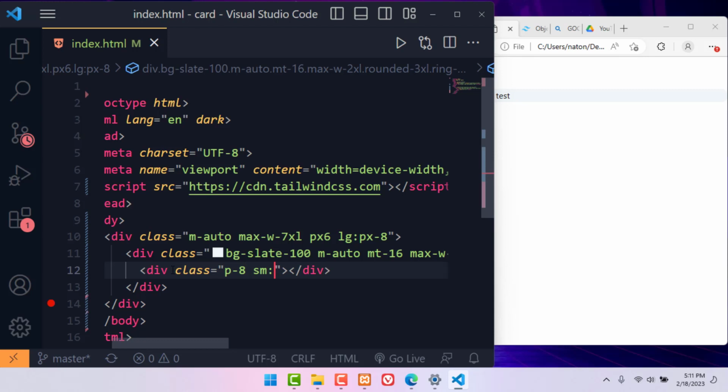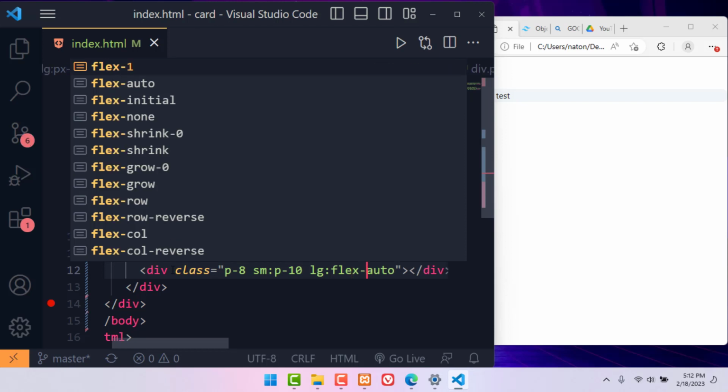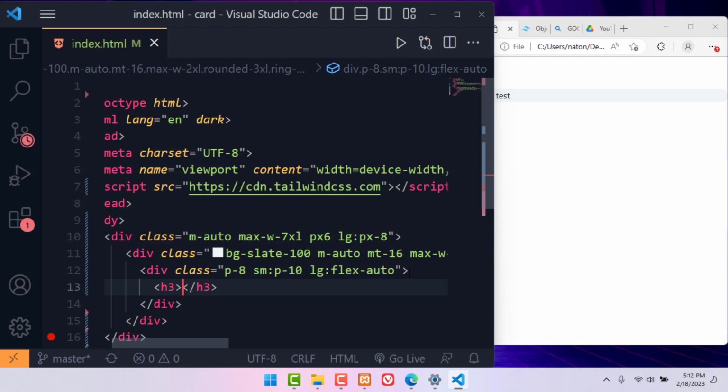On large screens we want this to flex, so I'm going to talk about LG flex-auto. Yes, like that. And so now we are going to have our first text. So this should appear in H3. So I'm going to have an H3 here, and we can just have some text here.